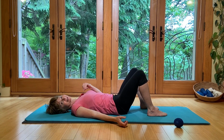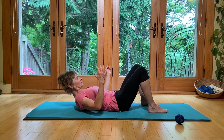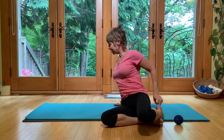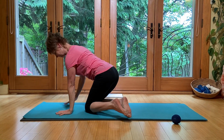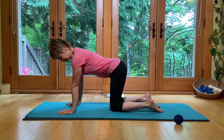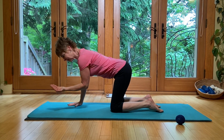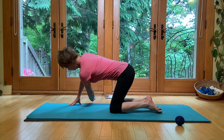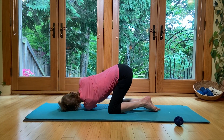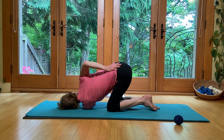It's kind of like taking the skates off and you're like, oh, it feels so good. So now you've got some nice pushed blood into that area. And then you're gonna come up and keep on mobilizing that area by coming into tabletop. The elbows are always soft, no lock, women do that naturally. And then you're gonna take your left thigh with the palm up. Get over as far as you can and get onto that left shoulder blade. So not kind of, sort of, but like way over, so even the bum comes over to the left.